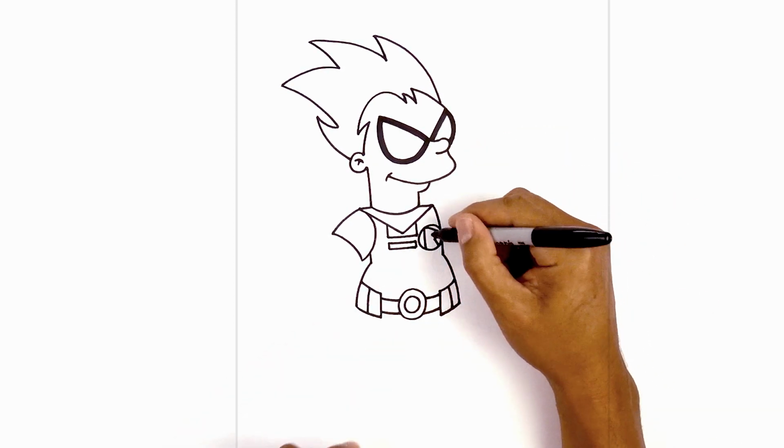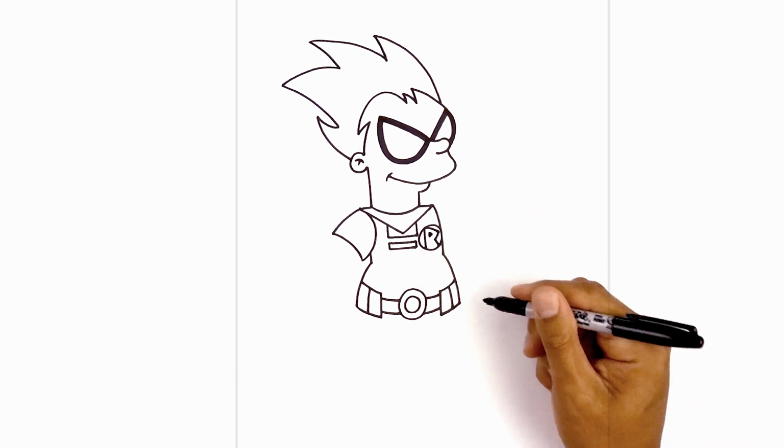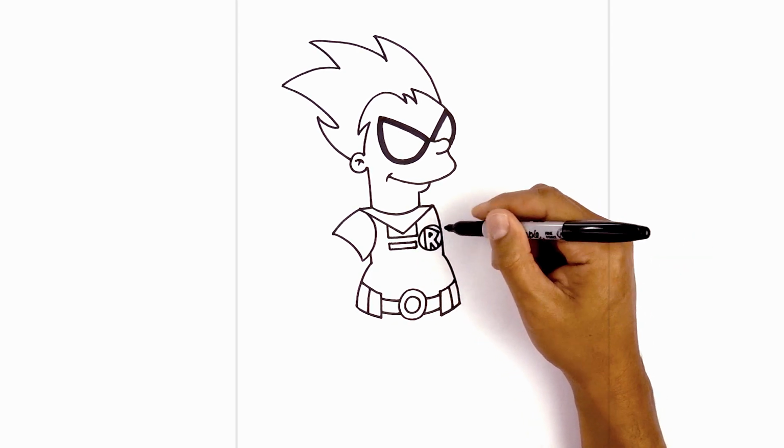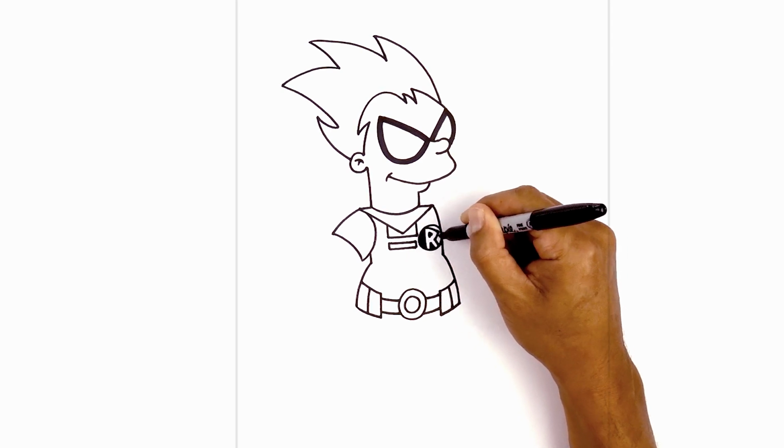Let's draw the inside of the R, so it's almost like an angled triangle. We're going to fill that in black. From the bottom, we're going to go straight up and then angle down. We're going to fill the negative area space in black, starting with the left, the bottom, and then the right side.